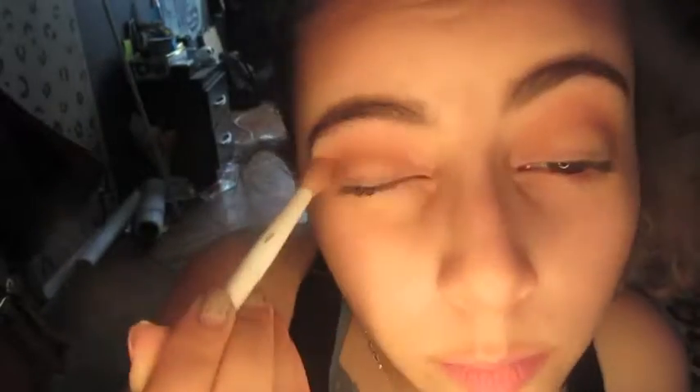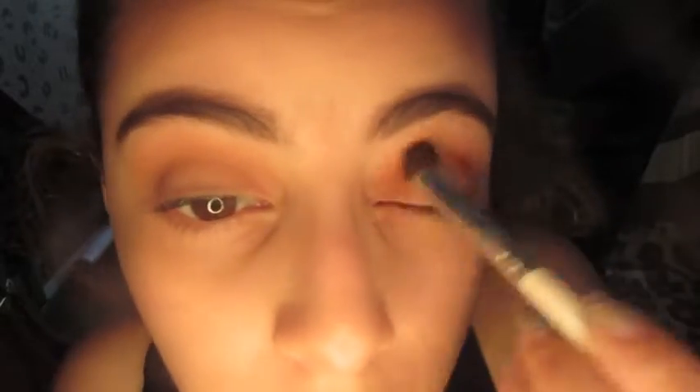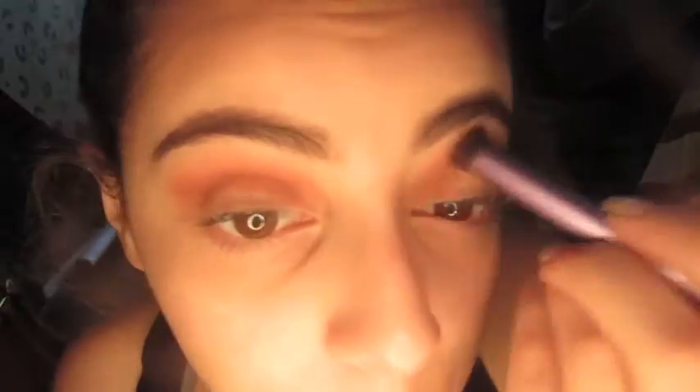I'm going into my Modern Bantins palette and going first with burnt orange — I'm just gonna put that in the crease as a transition color. I'm using my Wet and Wild crease brush, one of my fave crease brushes at the moment. Using my little ELF brush, I'm gonna go right under that color with red gold. Not a lot — just adding a little more orange in there for some fun.